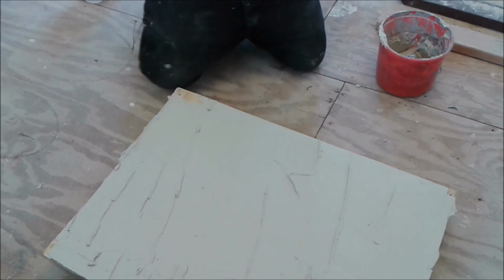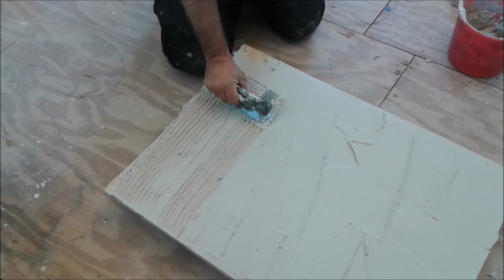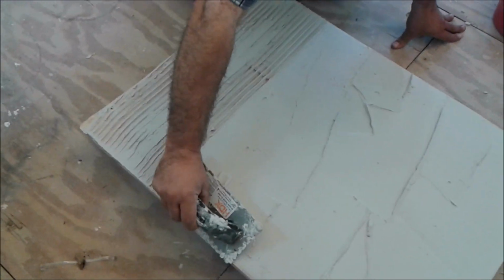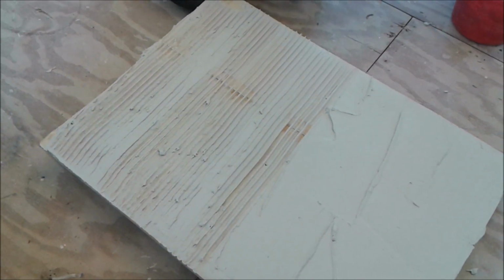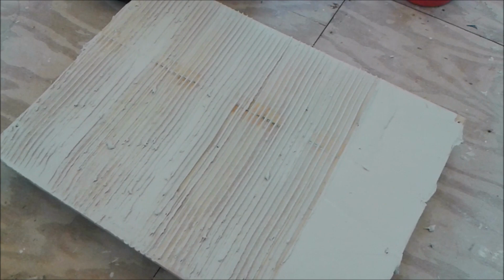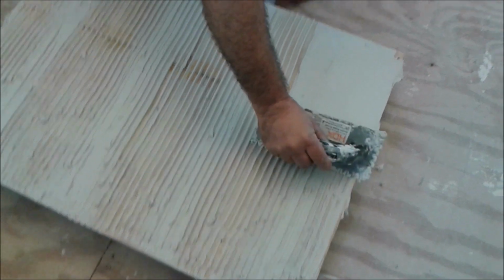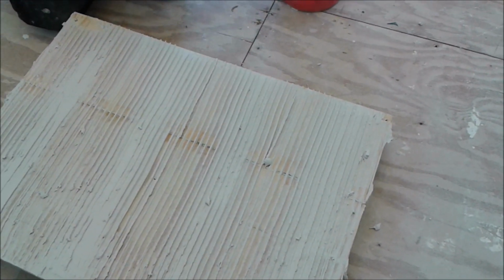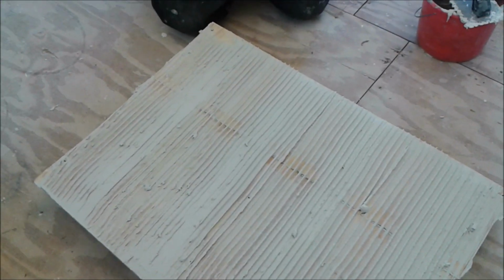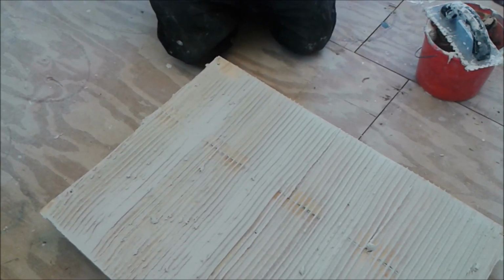And now with the trowel, I'm going to take 40-45 degrees and I'm going to put it like that. It doesn't need to be perfect, it's almost perfect, but it doesn't need to be perfect. The only thing the cement does is avoid voids in the spaces between the Hardy Baker board and the plywood.